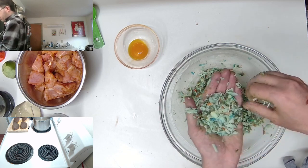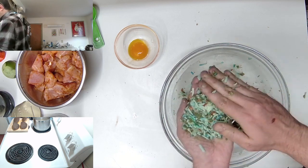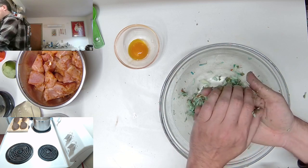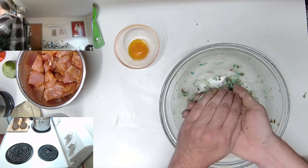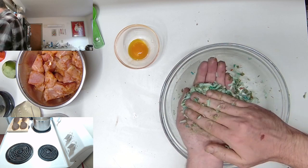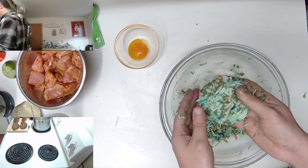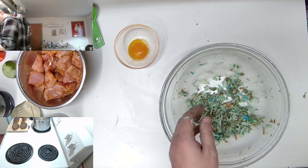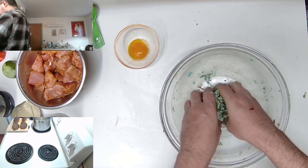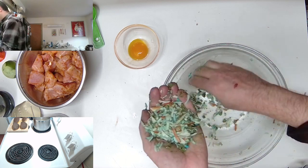The surimi is certainly, I think, causing a little bit of a hassle with trying to shape these. It's so chunky compared to a shredded real crab. And the fact that it's also kind of dry makes these not want to hold really well. That's probably one big one. Yeah, gonna be just one.